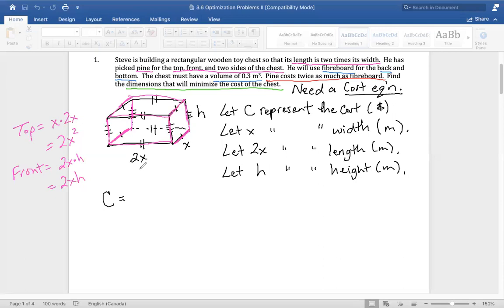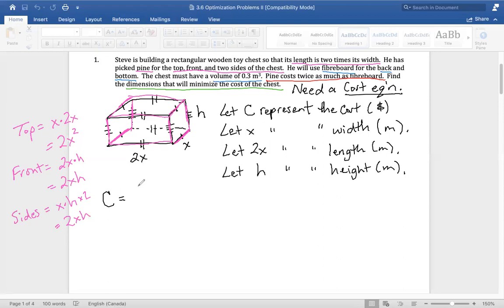Then we've got the sides. So the right and left side here is the width and the height. And again, this would be 1 tick, the width, times 3 ticks, the height. So I'm just going to get one of them and multiply it by 2. So the sides, doing both sides at once, is going to be x times h. Does that make sense? The width times the height, right? Or like length times width of that rectangle side, and then times 2 of them. So that's going to be 2xh. Okay, and so then that would be my amount of the pine.